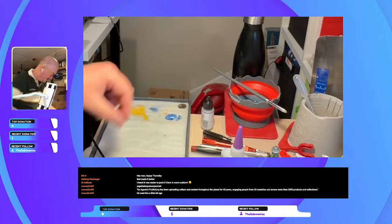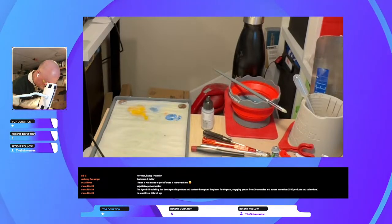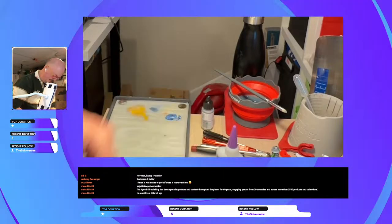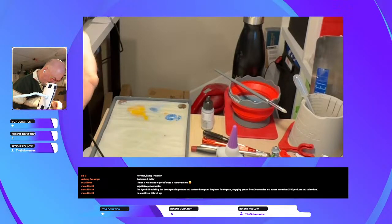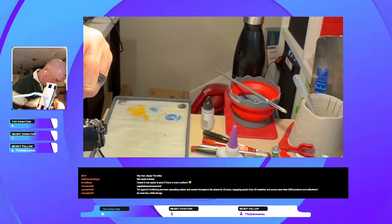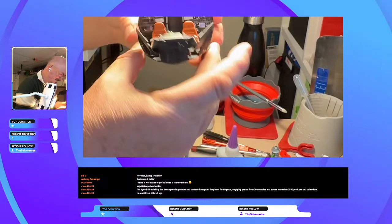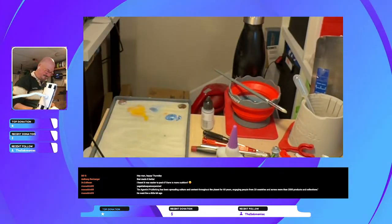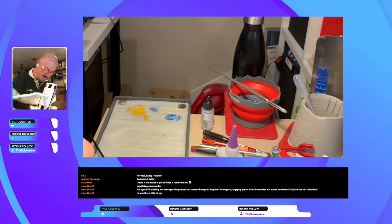Cool. There we go. A little more glue to redo this seat. Sploop. And then we'll put the seat back in, and that will be where we will end things today. Oh, look at that. Beautiful. Then we have a couple of really grungy, dirty looking seats. Kind of looks cool and used and lived in. It's nice. Clean off and recap our wash.